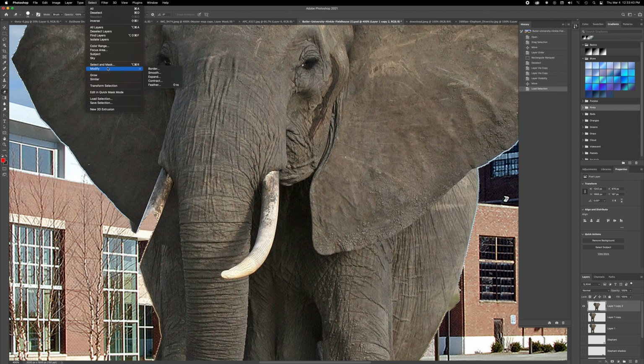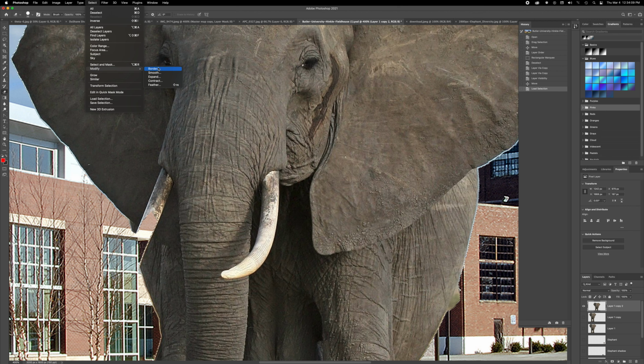And I can modify this in a variety of ways. I can add a border around that. I can smooth that. So if I had a lot of little bumpiness to it, I could smooth it out if that was the desired thing. I could expand it and make it bigger. In fact, that is how I got these extra pixels on this selection. I can contract them. I can shrink the selection. That's what we're going to do. And then if I wanted to, I could feather that selection. So if I wanted to make the edges all fuzzy uniformly around the edges, I could feather them.